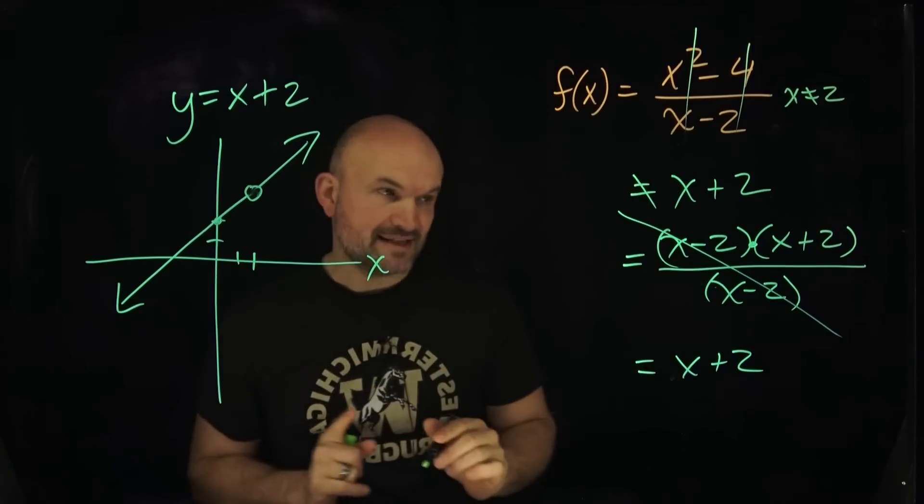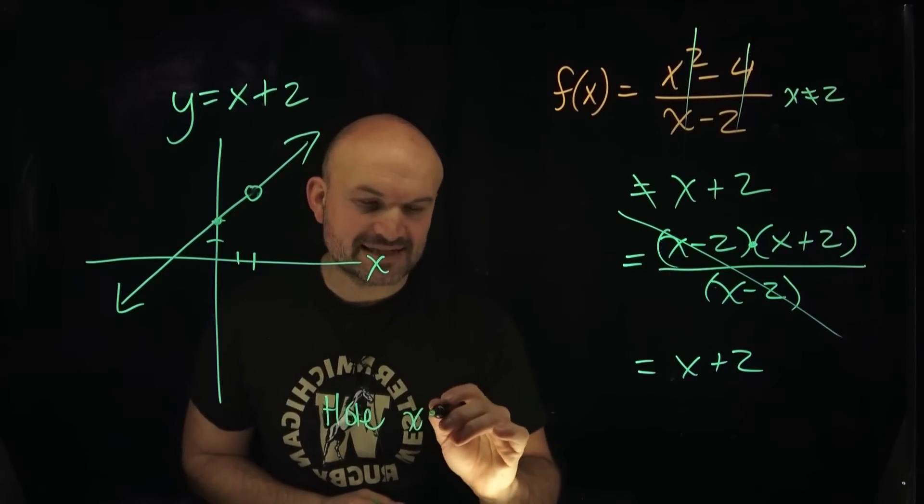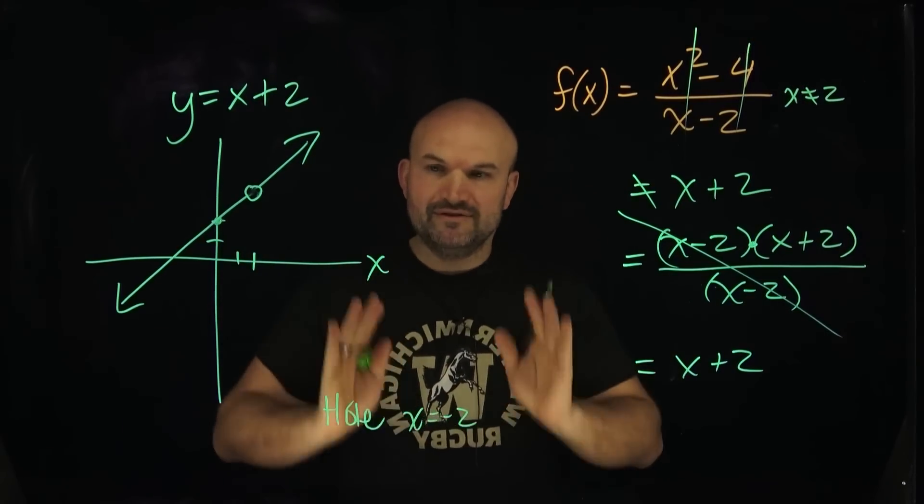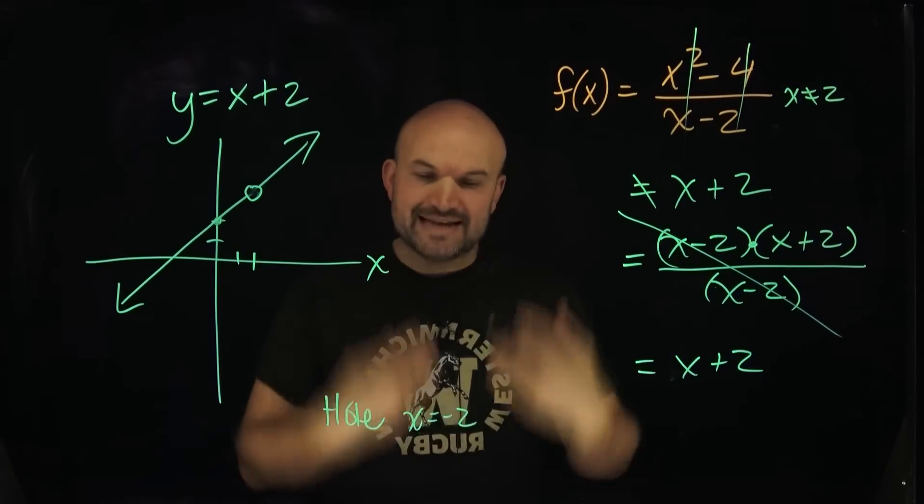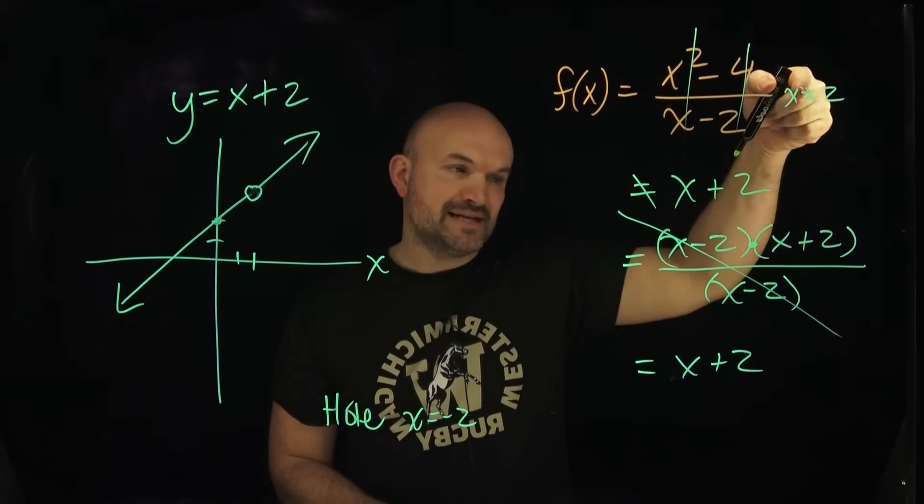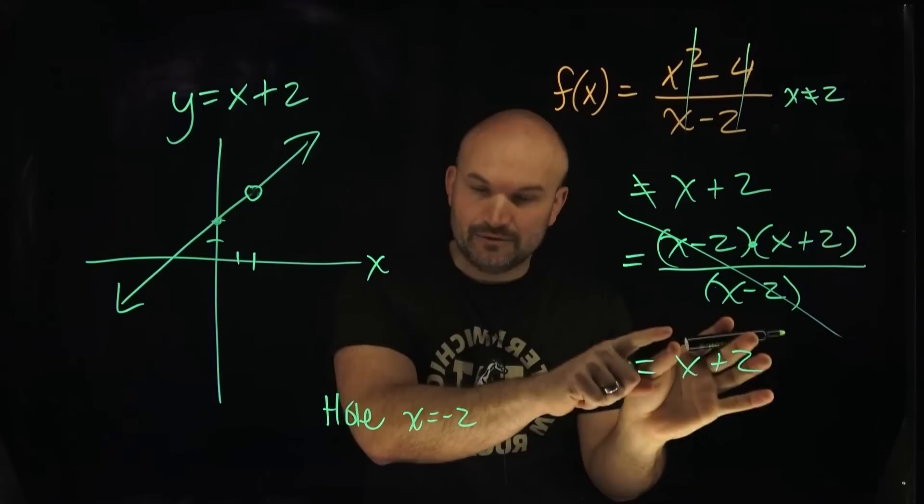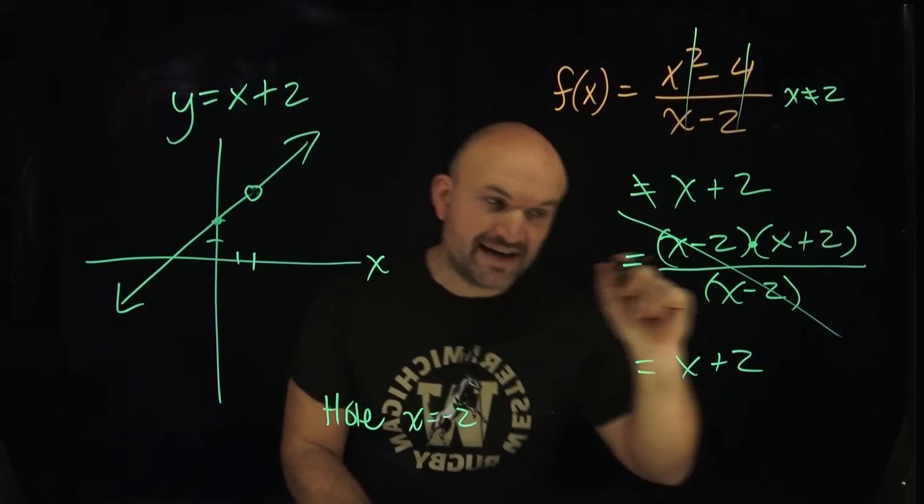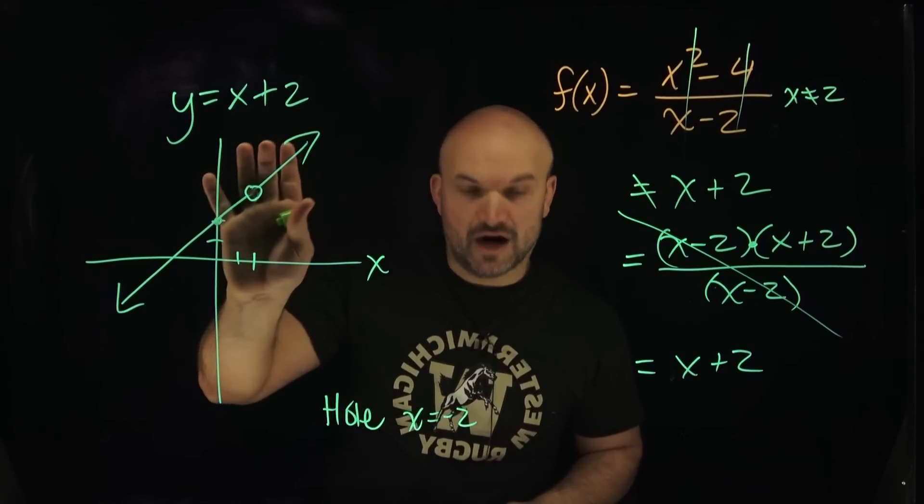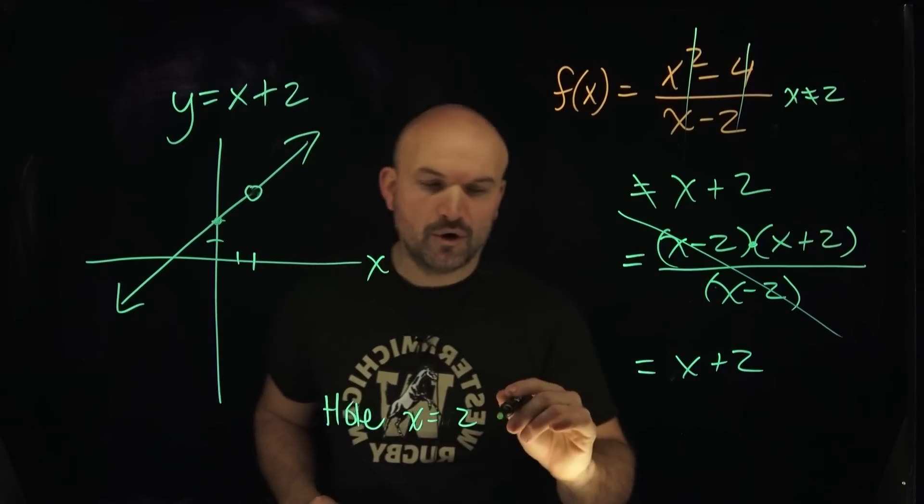Now, one thing, a quick little mistake that students will make is they see the x equals negative 2. And they'll say, oh, the hole is at x equals a negative 2. No, no, no. Remember, what we're doing is we're looking for the value that makes your denominator equal to 0. Negative 2 does not make my denominator equal to 0. 2 is what makes my denominator equal to 0. So always go ahead and take your denominator, set it equal to 0, and go ahead and solve. And even though it got divided out to our simplified answer, it still is going to be a discontinuity of this function. So x does not equal negative 2, but x equals 2 is going to be your hole.